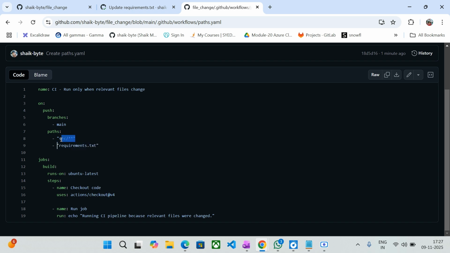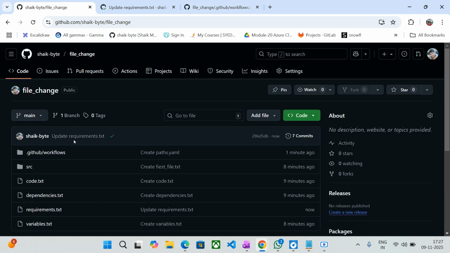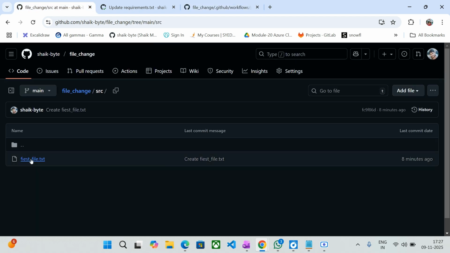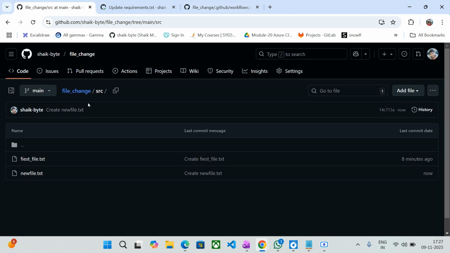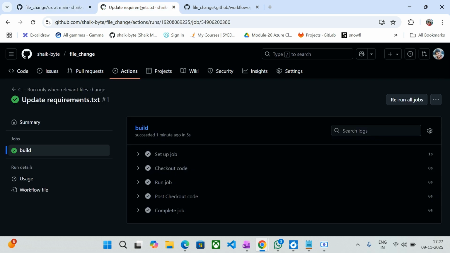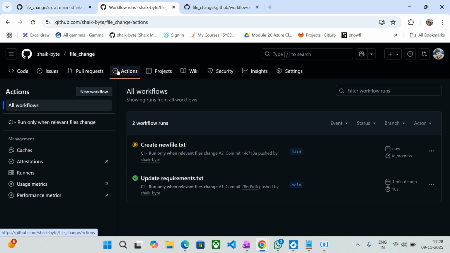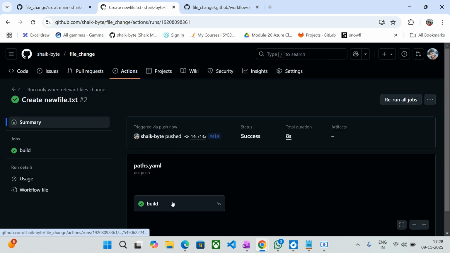The second one is the src directory and inside any file. So I'll go to src, and here I have a file.txt. I will create a new file. It can be a new file creation or a new commit, anything. I'll add a new file.txt. I'll say commit 1. Whenever I do a commit inside this src directory, so here the src directory inside we have these files, right? It will create a pipeline or workflow. See, I created a new file.txt, and based on the commit, it ran and finished the workflow.